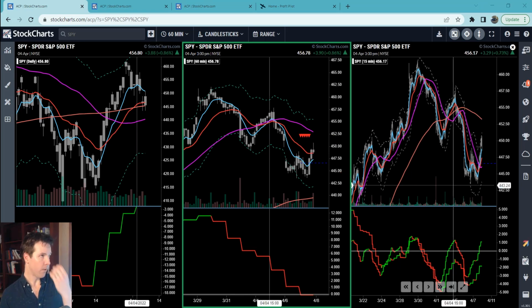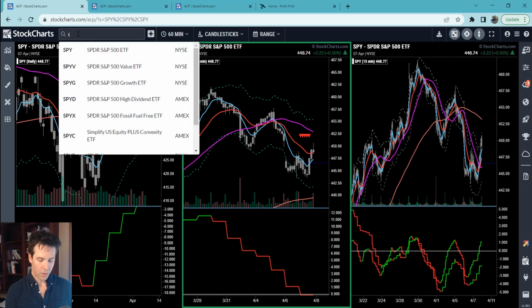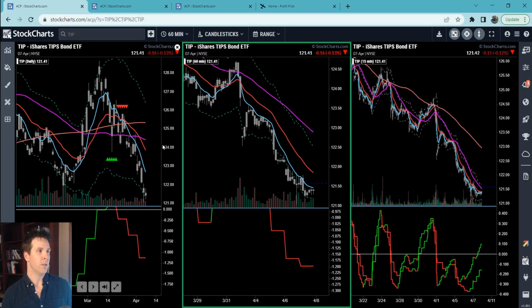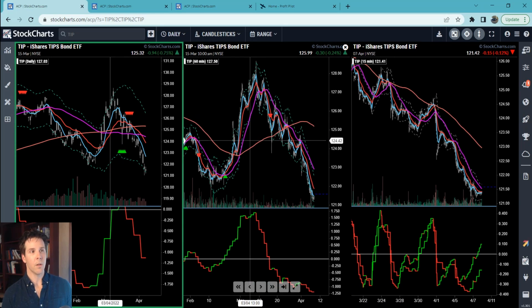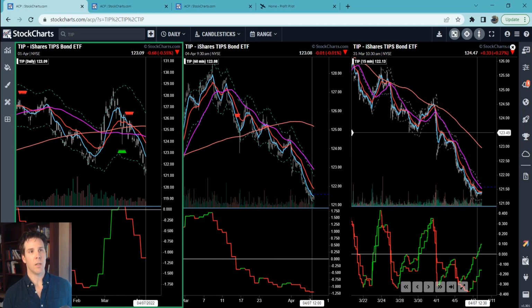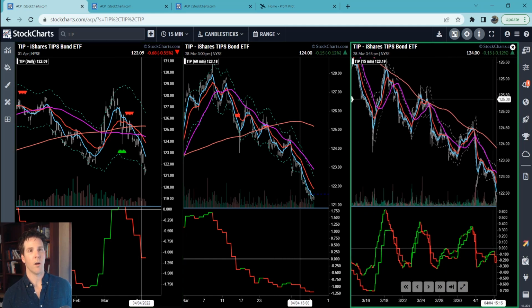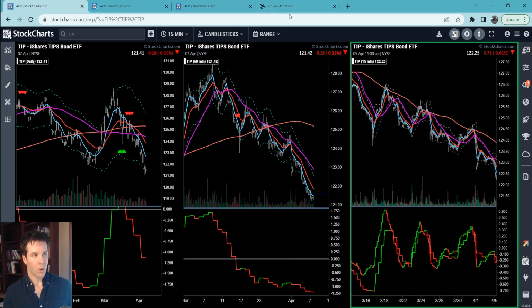Now, let me just go off and show you a couple scenarios. This is the TIP. This is inflation adjusted bonds, something like that. But I just liked it as far as its pattern because if you look here at the 15-minute and there we go, we're kind of getting through there, the 15-minute and the hourly, what you can see is right here, you see how price bounced up into the underside of a downtrending hourly 50. Possible that the S&P does that too. And you even see again, bounces up into the underside of a downtrending hourly 50. The S&P could do that too. And you can see it just does that as it stair steps its way down and lower.